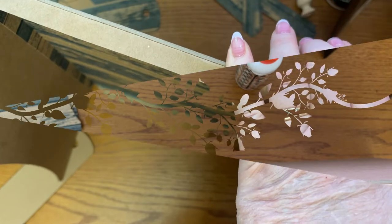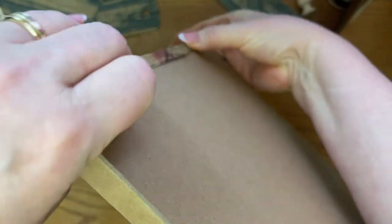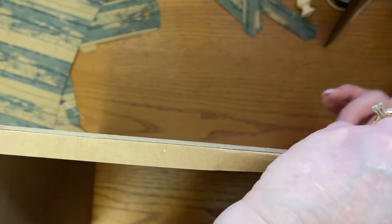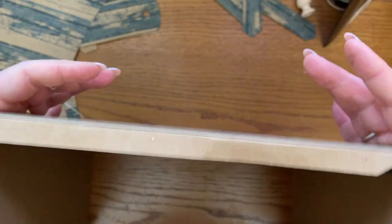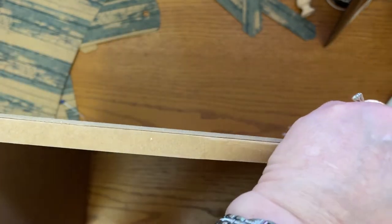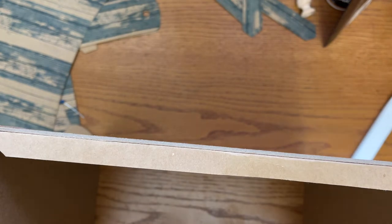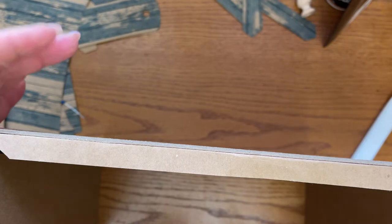We'll see. But I'm just now putting my second hinge back here on this side, and you can see that my paper is kind of bubbled up there. It's not sticking yet, and that's because I'm using craft paper. It will stick. I'm just going to have to keep rubbing it. I am using art glitter glue. I did mention that before. And the reason I'm using art glitter glue is because it dries quick, it dries matte, it dries clear, and it's a water base, it has a water content to it, but it's not a runny glue like Elmer's glue.